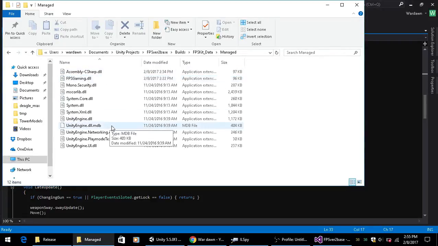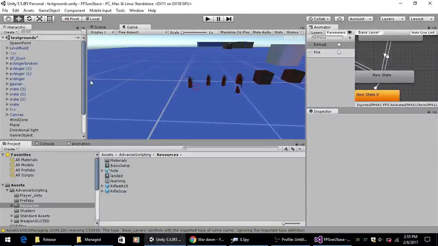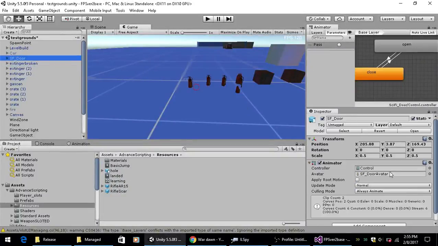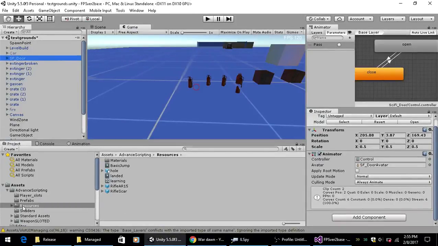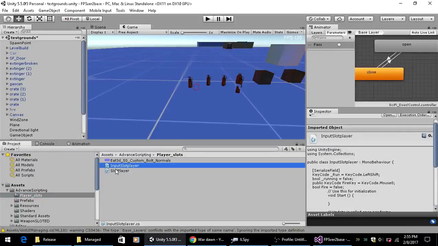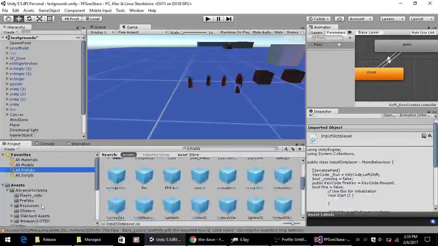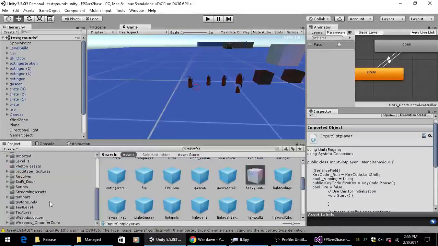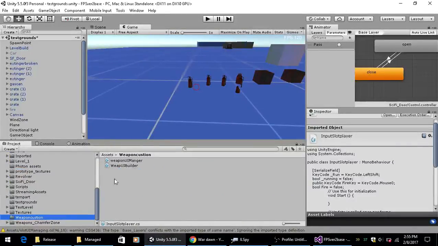But anyway, what I mean by this is, I've got the original scripts for everything. When you have a DLL, you won't use the original script. You'll use the file that comes from the DLL itself, which I should have showed, but I showed it in the other video. And once you put it into Unity, you'll see what I mean.